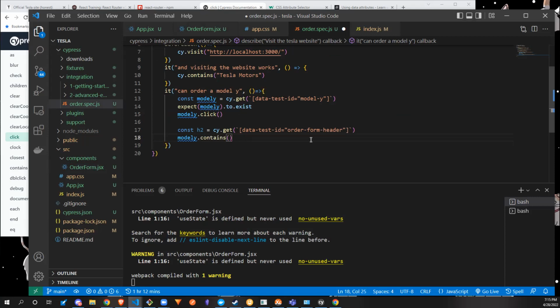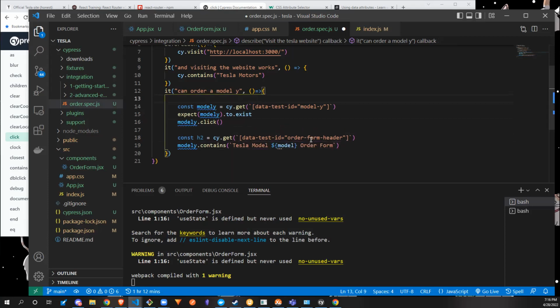And I'm going to do something like this. And I'm going to put a variable in here where model is equal to Y. So I'm trying to duplicate any type of variable that's used inside of here, any type of state.